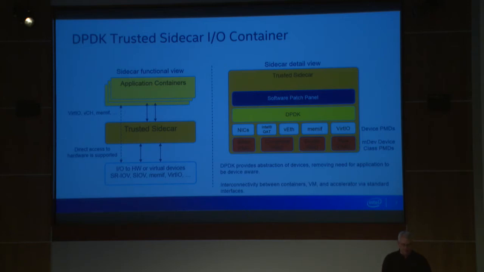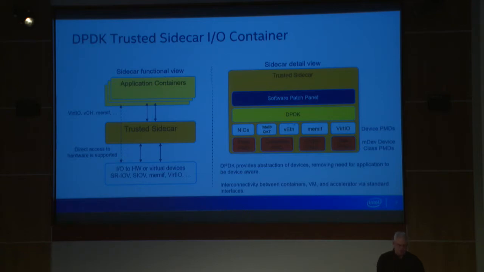And so what we would like to look at is providing inside of DPDK the configurability and manageability of the underlying hardware infrastructure, to act as a sidecar for virtual machines and applications to communicate to one another. So we're looking at a product that is actually part of DPDK today as a separate application. It's called Software Patch Panel, as part of this trusted sidecar.